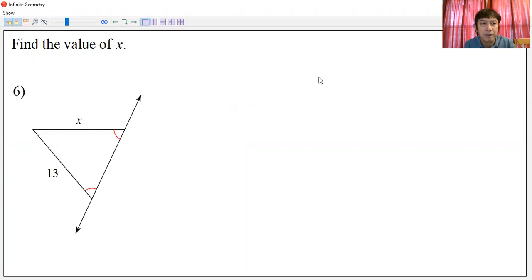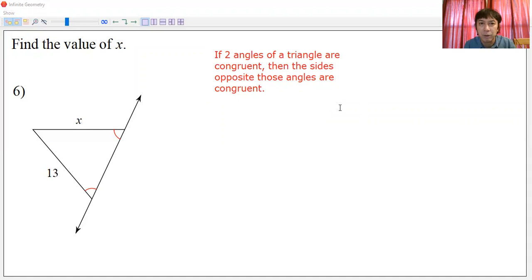All right, here's another figure. Okay, another figure of, well, slightly different diagram, but you can see the marks of the angles are there. Okay, this means the two angles of the triangle are congruent, and we can make use of the same statement. If two angles of a triangle are congruent, then the sides opposite those angles are congruent. And so we can conclude the value of x, or side x, is equal to 13 units. There. So side x is equal to 13 units. All right, and that's it.